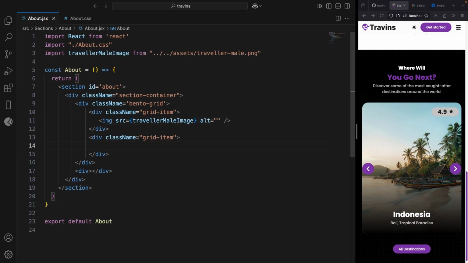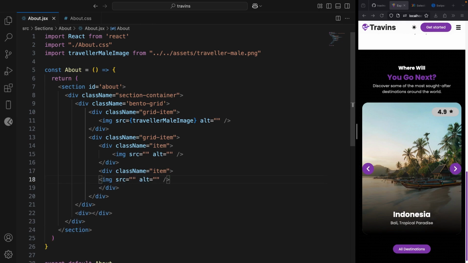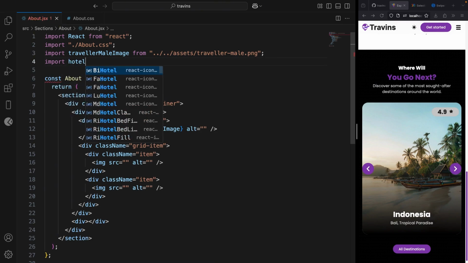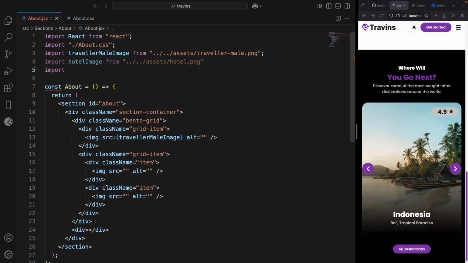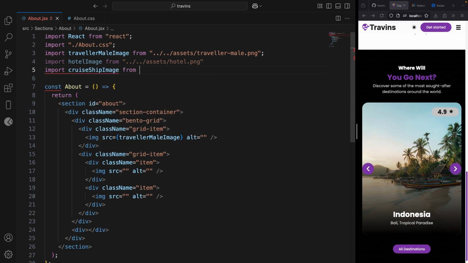Now, in the second grid item, let's create two div with a class name of item. So each of them will have image within them. So let's import the images. So the first image we're going to import is hotel image from our asset folder. All right. Let's import cruise ship image from also our asset folder.